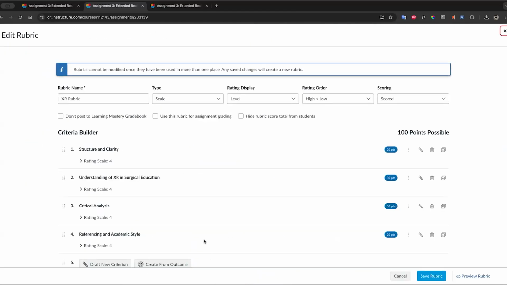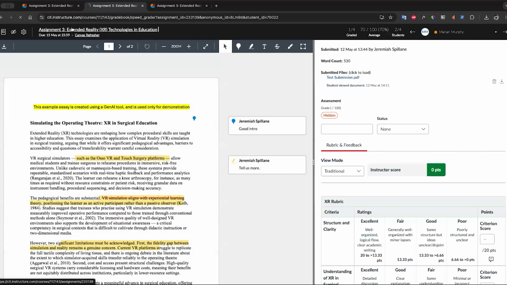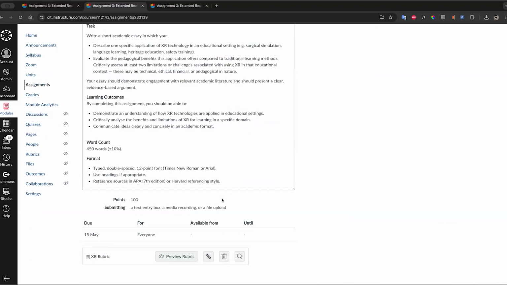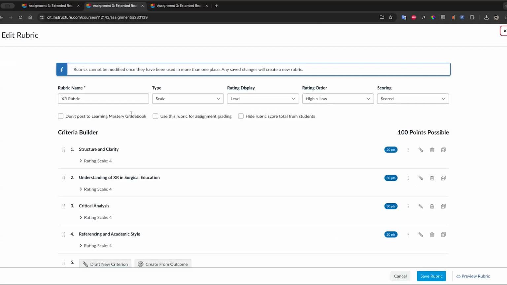I can edit the rubric if I want to. I'll go back a step there, I moved a little bit fast. I can click on the edit rubric pen button here, and that will open this up for me. You see I've got each of my 4 different criteria.